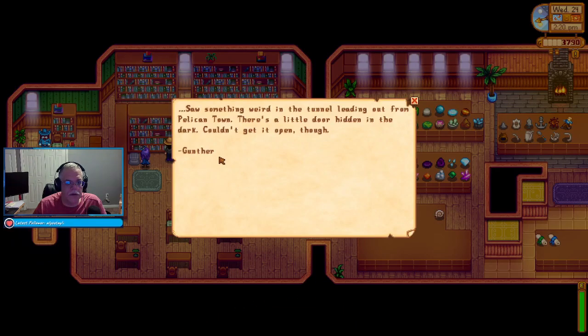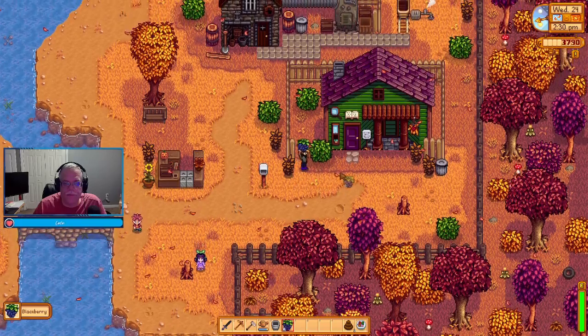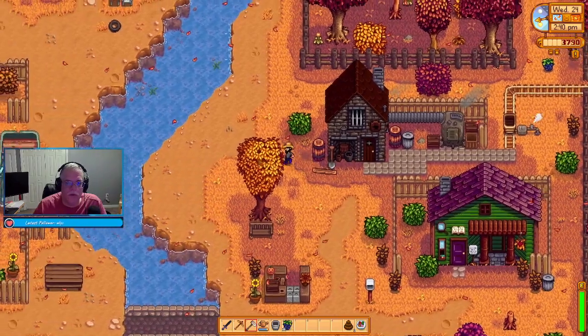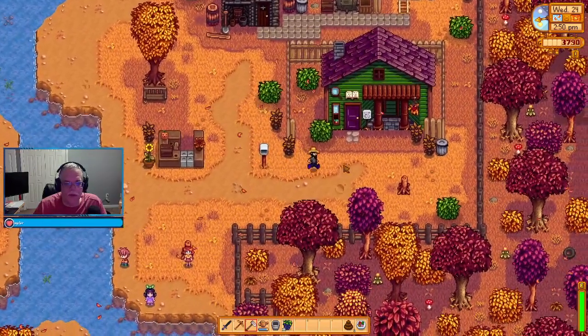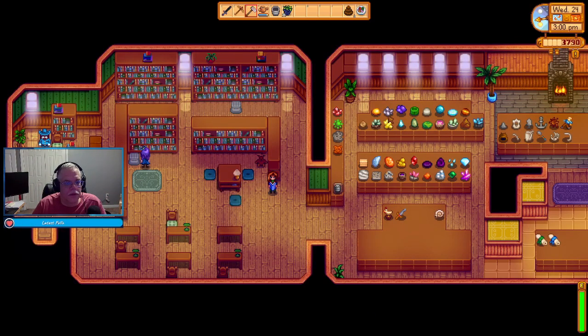Now let's see what this book is. Saw something weird in the tunnel leading out from Pelican Town. There's a little door hidden in the dark. Couldn't get it open, though. Oh, I did that. That's the key quest. Oh, I see worms. Oh, another book. Well, as luck would have it, we're right here. What is this book? Note from Gunther. Wow, this library is really becoming great. Thanks for your help. Thanks a bunch. Alright, I think that may be the last book.